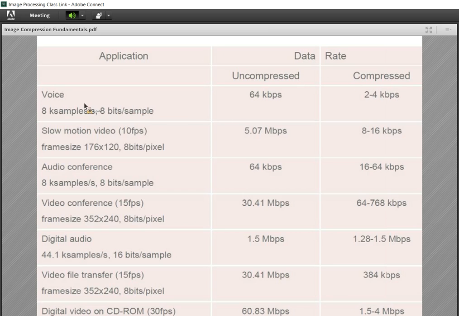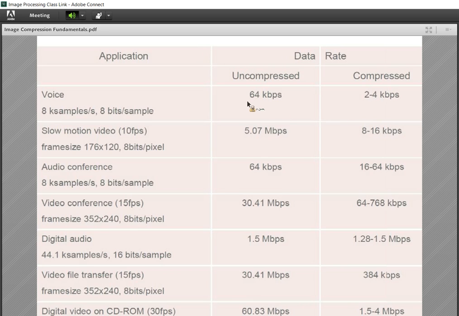For example, for voice, 8 kilo samples per second, and each sample 8 bits. Without compression, you need 64 kilobits per second, but for the compressed one, you need only about 3 kilobits per second, 2 to 4 kilobits per second.